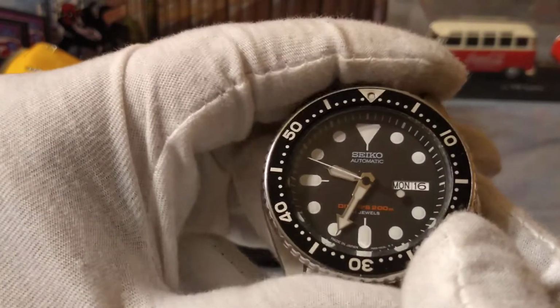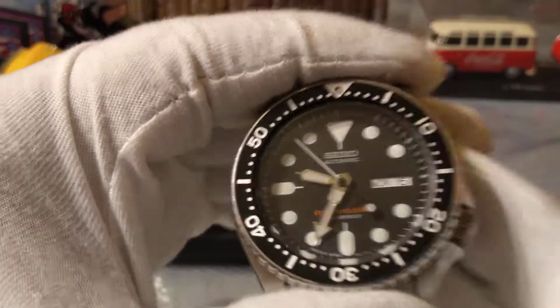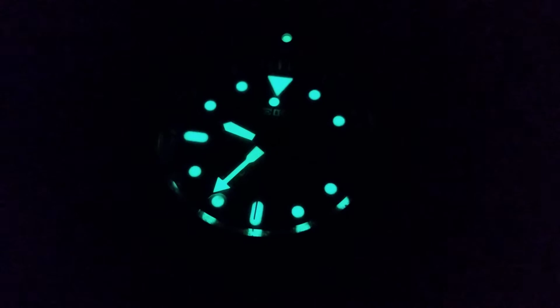The lume on these watches is just fantastic. Let me give you the lume shot. Here's the lume shot. Everybody knows Seiko has the greatest lume. It's long lasting, and look how bright that is. That's some bright lume. This lume has been compared to the lume that Rolex uses in some videos I've seen here on YouTube. It's just fantastic lume, and it lasts a long time.